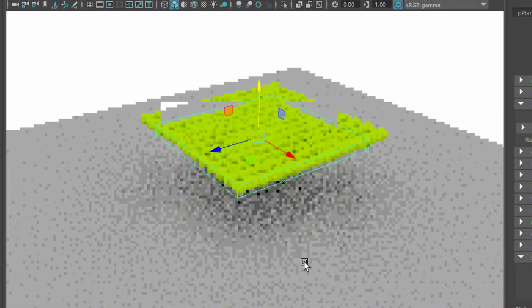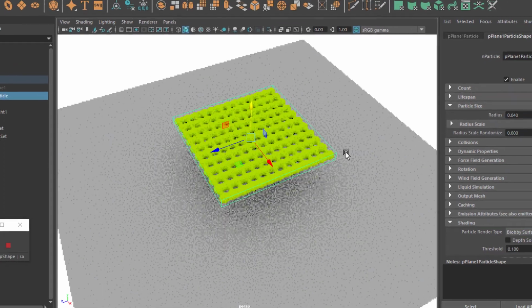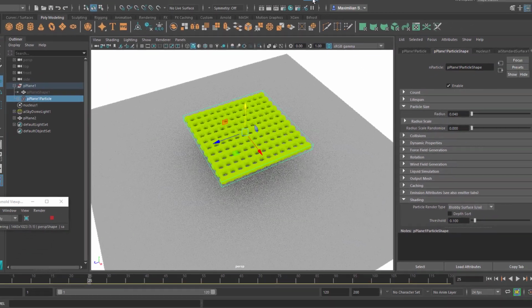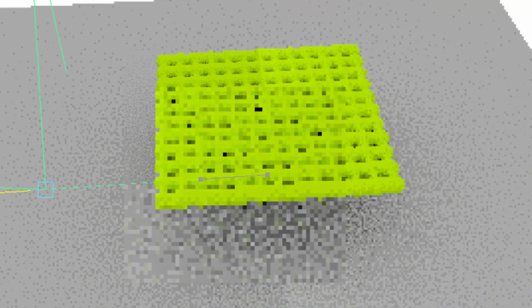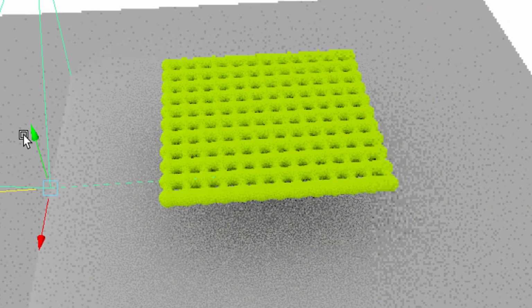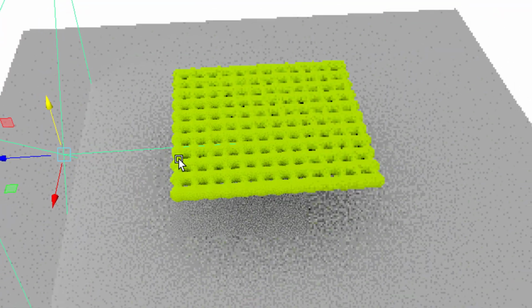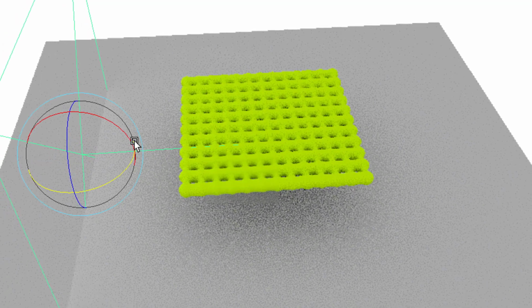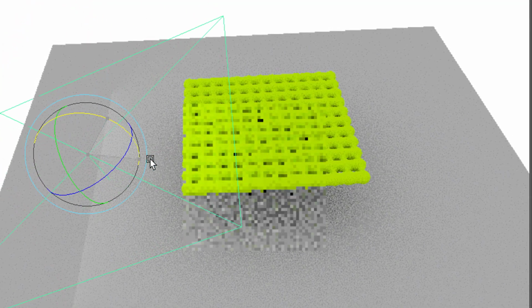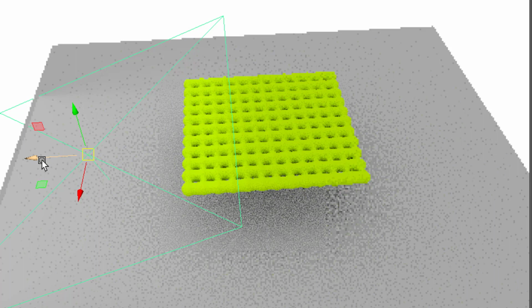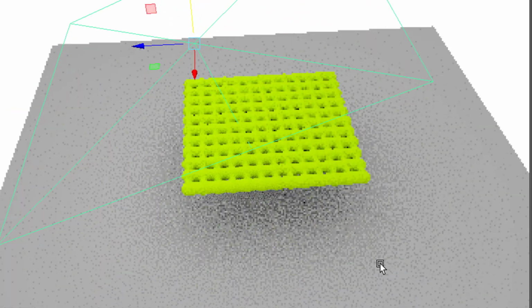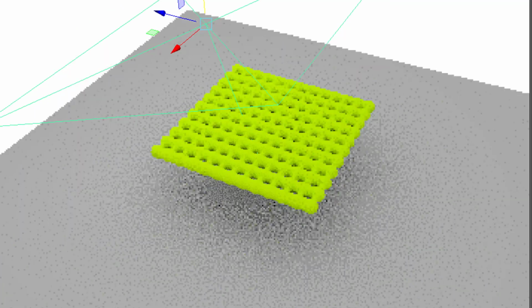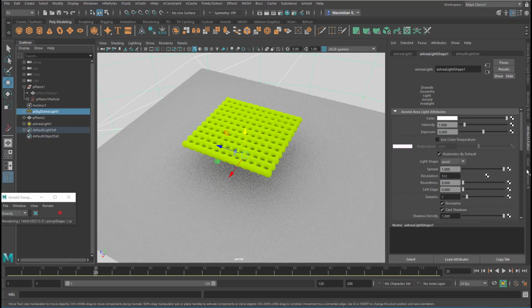But in order to get this effect of the light shining through the holes here, you need another kind of light, for example an area light, which arrives in the scene quite big. It shines in this direction here. You see that green line here, and we want to tilt it so it affects our structure here. Now we'll reduce the sky dome light.